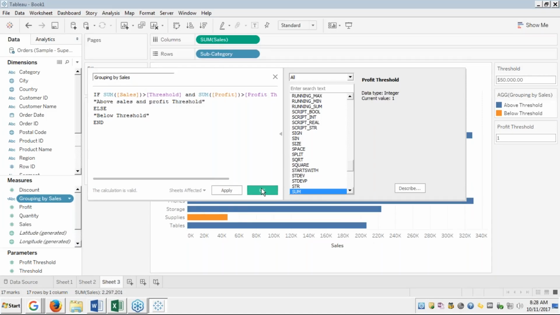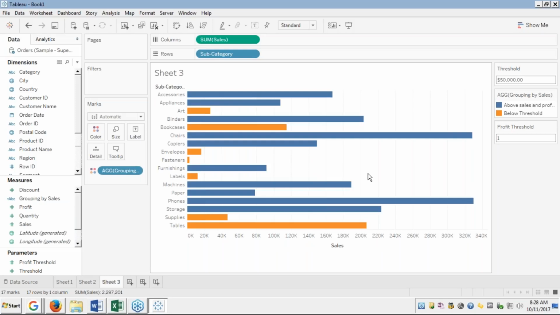So here I need to enter two parameter values, friends. For example, for profit, I can enter any value, like profit is greater than 10,000.